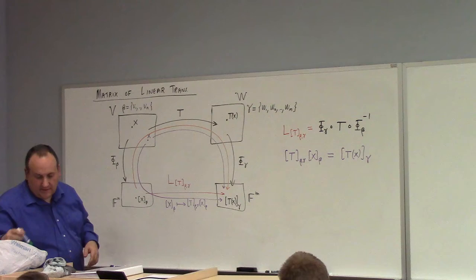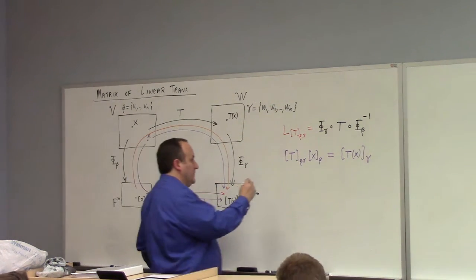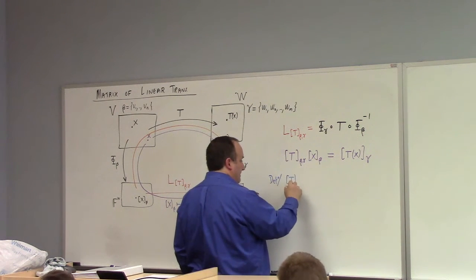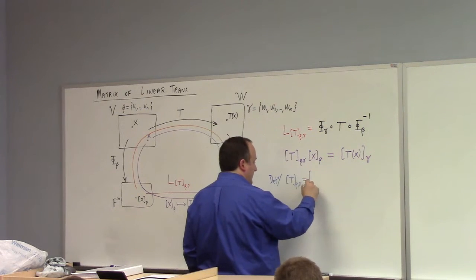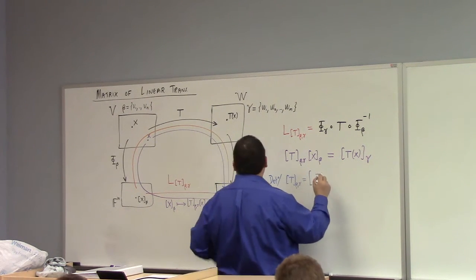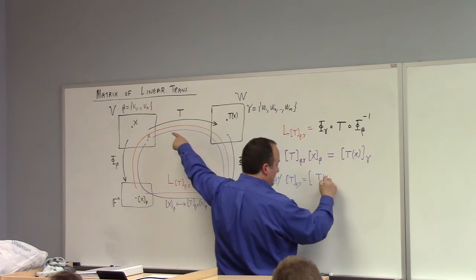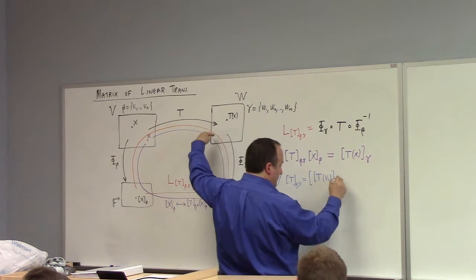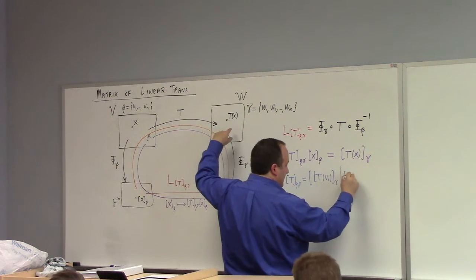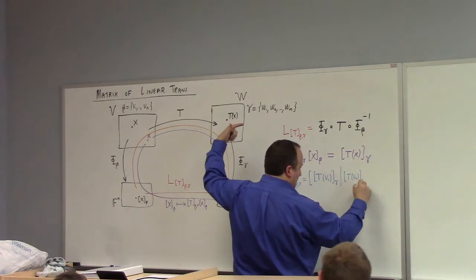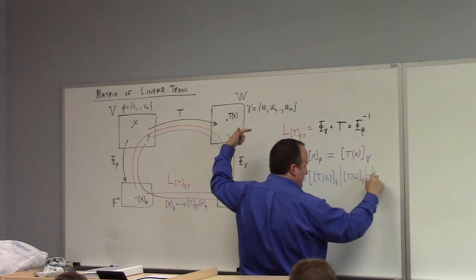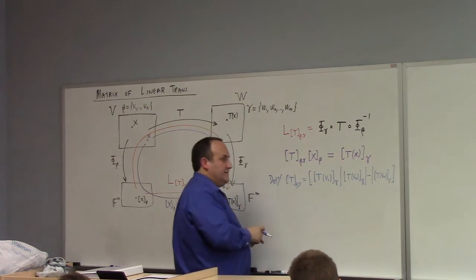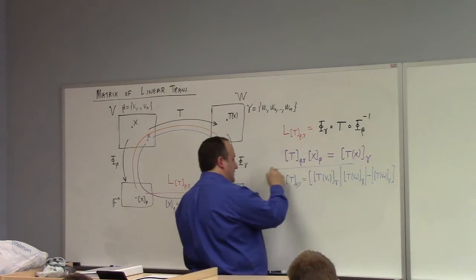The definition for the matrix is just this. So here's our definition. T beta gamma is equal to the matrix. What we do is we take T, we feed it the first basis element in V, and we calculate the coordinates of that with respect to the basis in W. And then the next column, we take T of v2, and we calculate the gamma coordinates of that, and so forth and so on, until finally you get to the nth input, and you calculate the gamma coordinates of that. So that's the definition, all right?